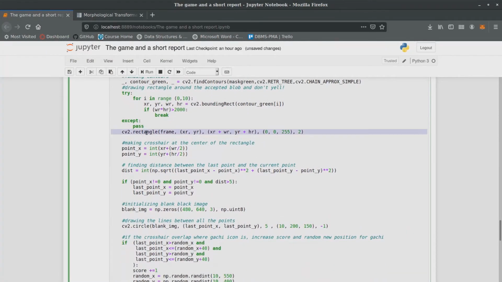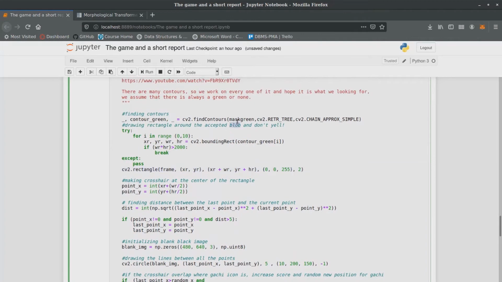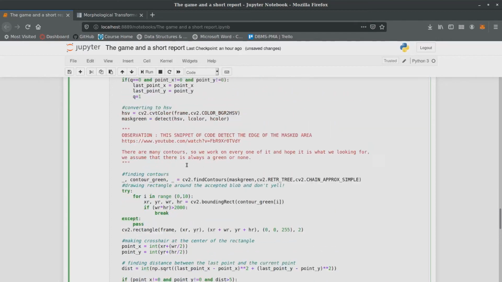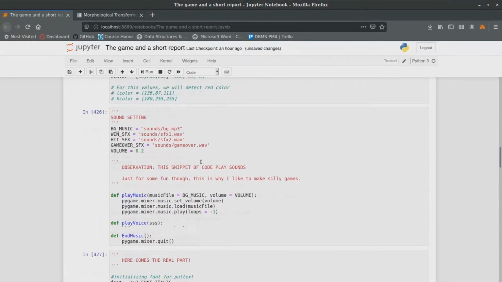that's called rectangle. So the algorithm goes like this: you find the edge using find contour, and then you bound it. If you can bound it, that means you're going to get 4 variables. We choose the XY location and choose the width and the height of it, and then you can draw the rectangle on it using this color. This is maybe the red one. I'm not sure about it, but this might be the red here. And here we can draw a rectangle.